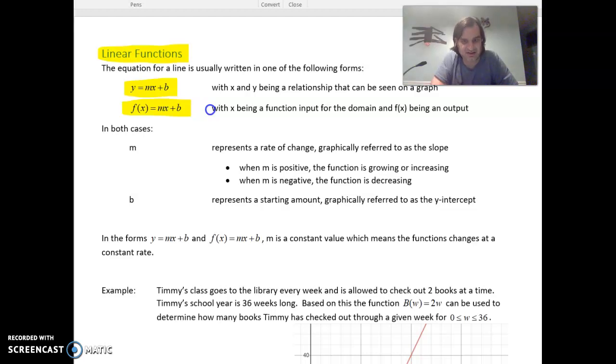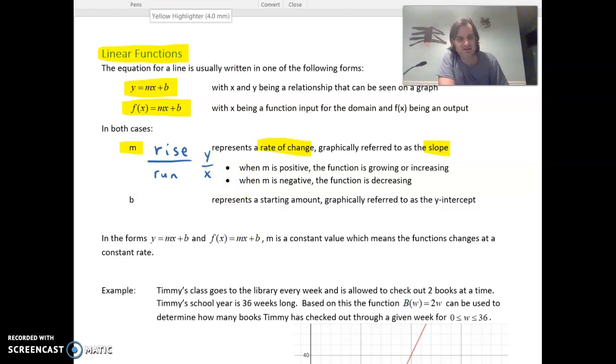And in that case, you get the idea of the input-output calculation that the function would have. So this also implies that there's a domain that goes along with that. The two things we haven't talked about here are m, which is a rate of change, and some people may have that in their head as a slope. But the rate of change is basically a change in y, or a change in the output, which we will call the rise, over change in the input, which will be the run.